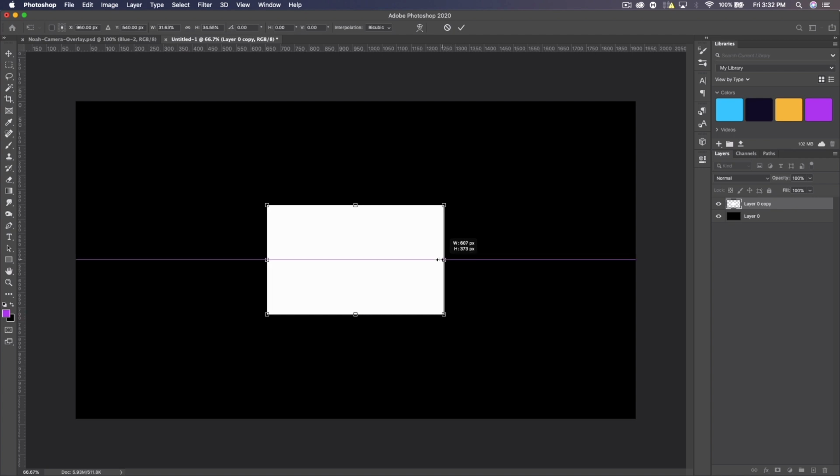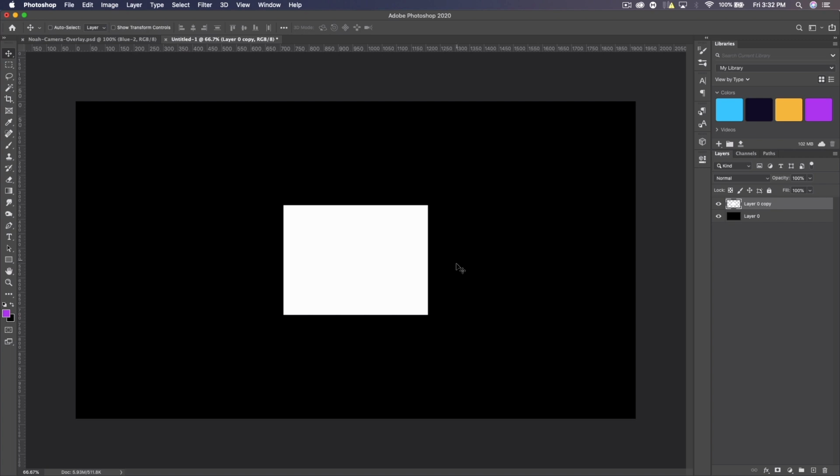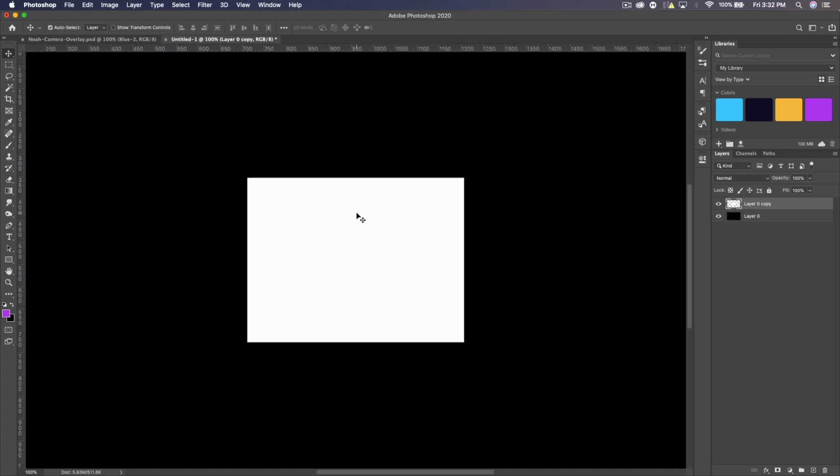Now my Facecam is actually a little more square, so I'm going to go ahead and do that. But you would want to use a reference for whatever Facecam size you're doing, to find the appropriate size for it. This is just a guess on my part, but we're going to go with it. So we're using this white square as a reference.